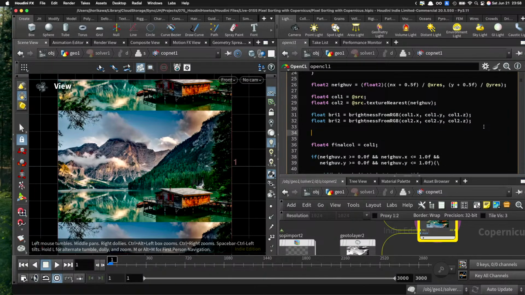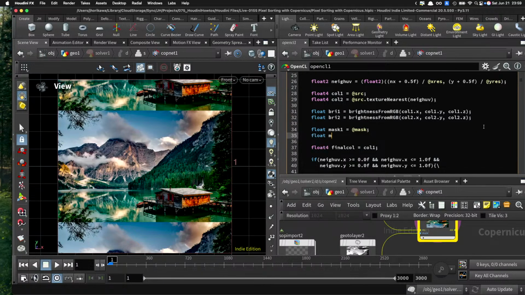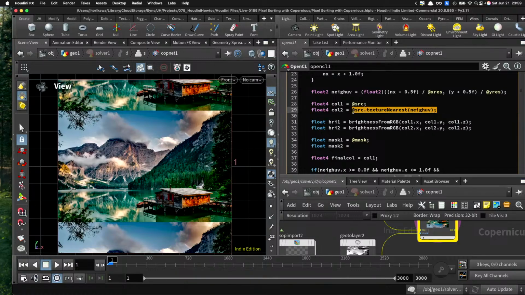So mask 1 is the original mask. Mask 2, I'm going to use the similar functions that I have here. So mask.texture nearest neighboring UV. Okay, so the rule here is to define a threshold for a mask.